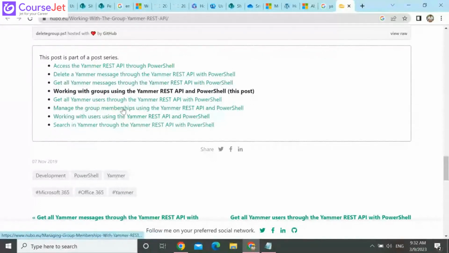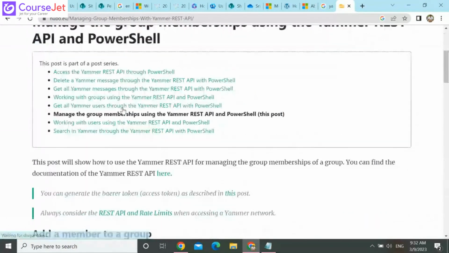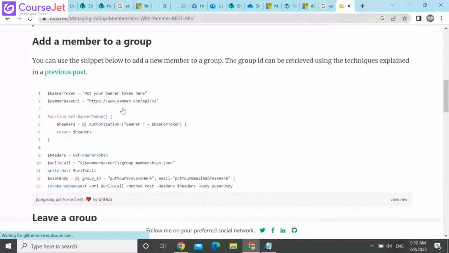Okay, this one manage user, group members JSON. This is the Yammer base URL API v1.